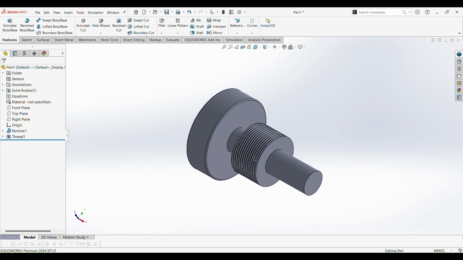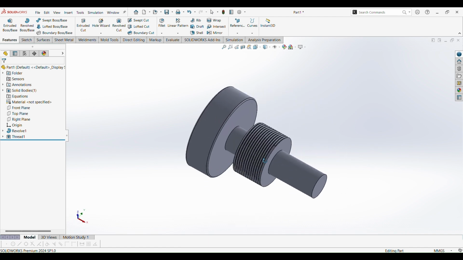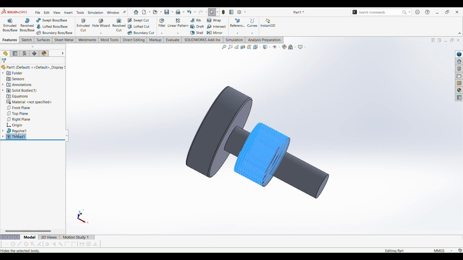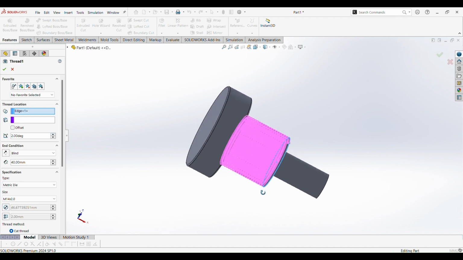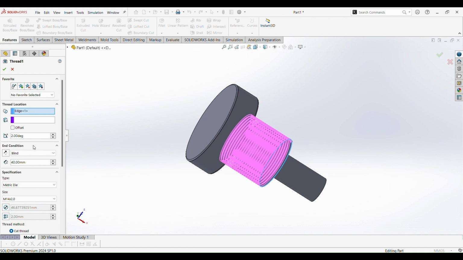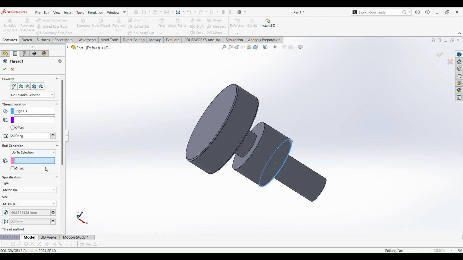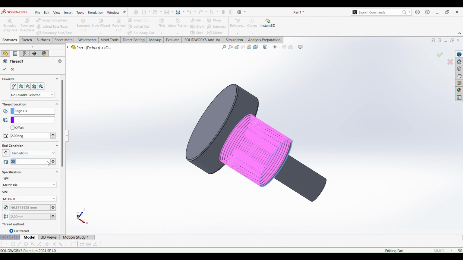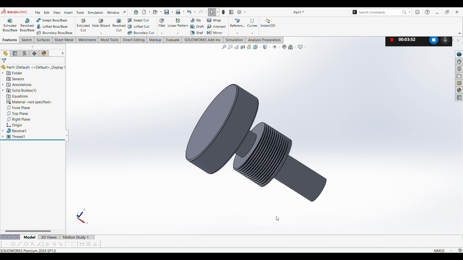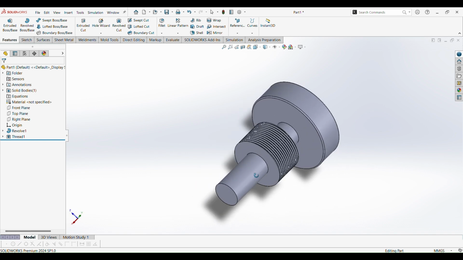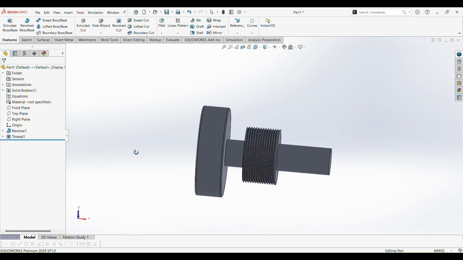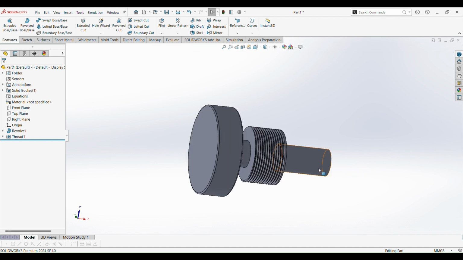Okay, select, go to feature and select insert, go to feature.